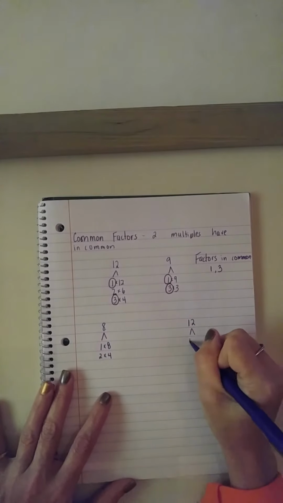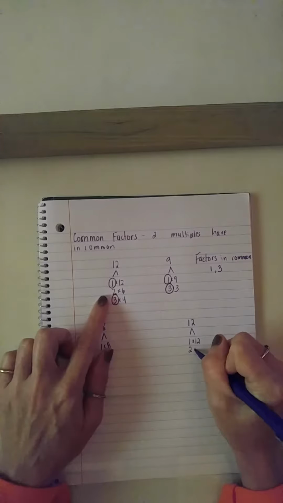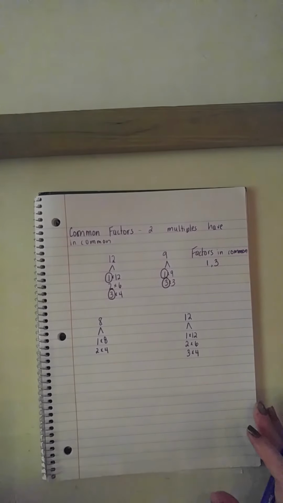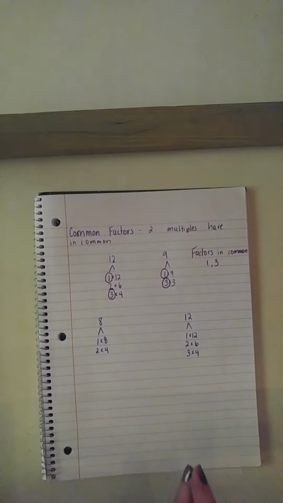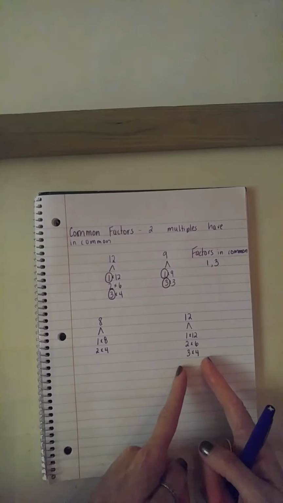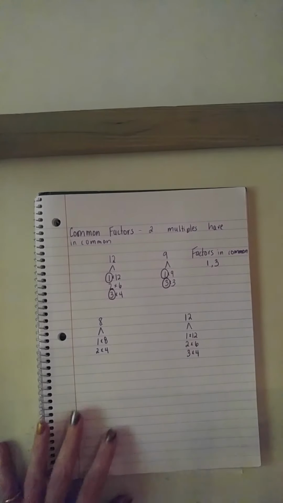Now let me go to 12. I've done 12 before, so I'm not going to waste my time talking my way through it again. I've already done it here. So now that I have all of my factors, as you can see, when I have 3 times 4, when those numbers are right next to each other, there are no more new sets of factors, because I would just start repeating 4 times 3, 6 times 2, and 12 times 1.